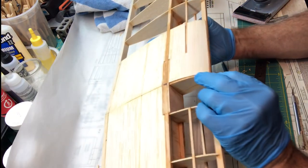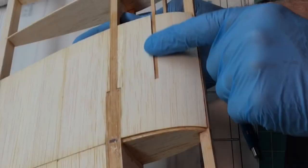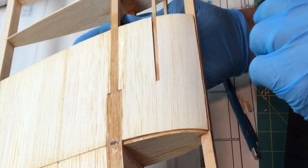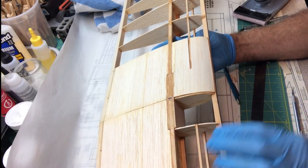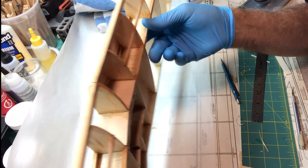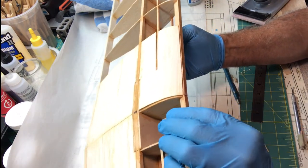This looks like it actually worked pretty good. Back in here I am going to fill that — it'll be easy to do with the micro balloons, and we'll cover that in another installment. I'm going to go ahead and work on the other ones. I don't think I want to show every single one on the video — it'll just take forever. So I'll work on these and come back to show a few other features. This is how it's going to look.